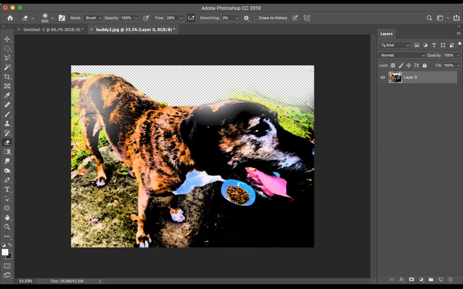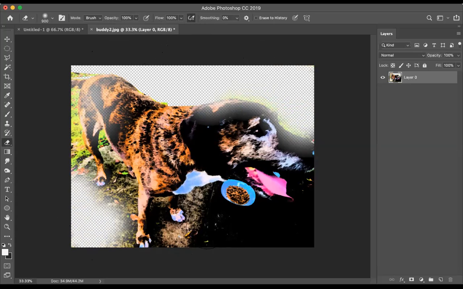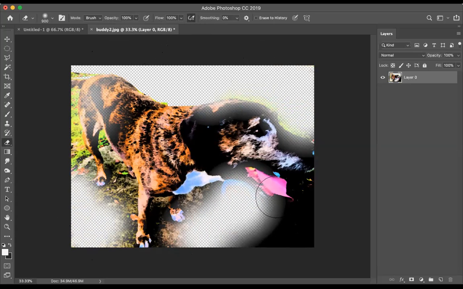Can you see what I did back in here? I erased it, but it didn't erase all the way. It softened it. So that opacity, that's also if you don't want it to erase all the way, you just go part, and then it's kind of an artistic thing. All right, so I'm not going to do the whole thing right now because we're running out of time.